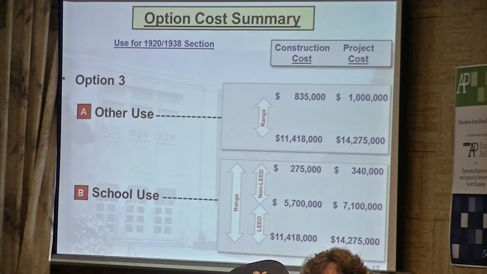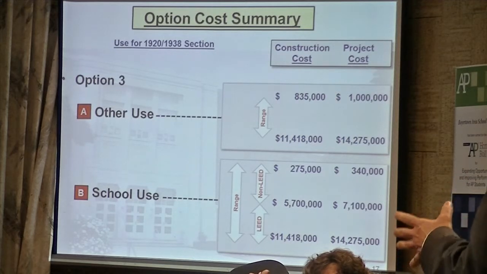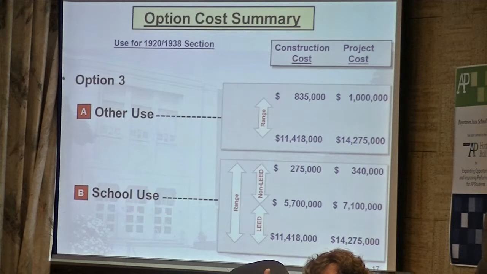Before you quoted it's 11 million, what brought it up another 3 million? The 11 million is the construction cost, and then the 14 million includes the soft costs that would be on top of that: the fees, contingency, construction management fees, all the other costs that go on top of just the plain construction costs. So we're trying to give you the full package here of what the minimum is and what the maximum could be if you did a full renovation.